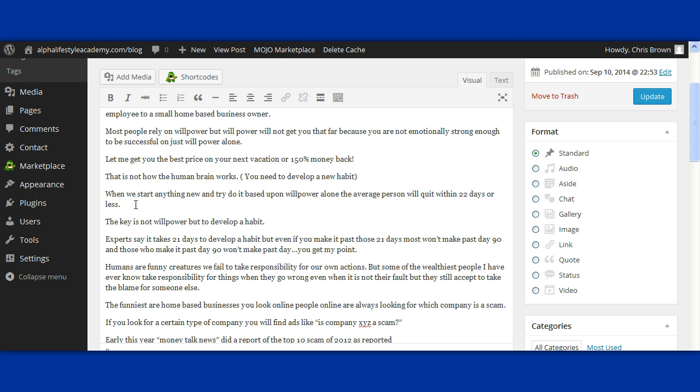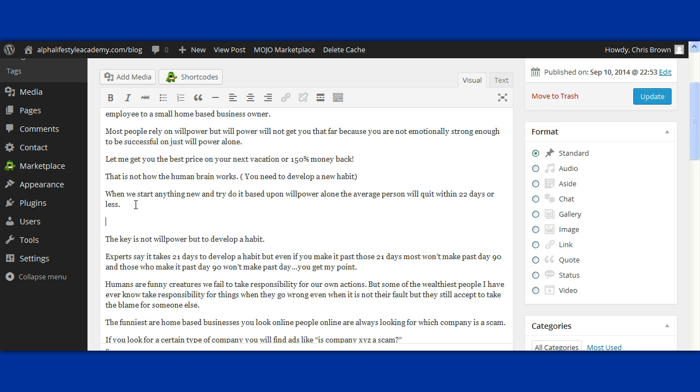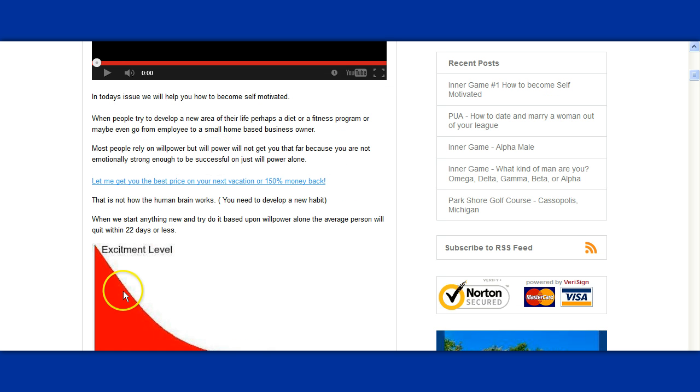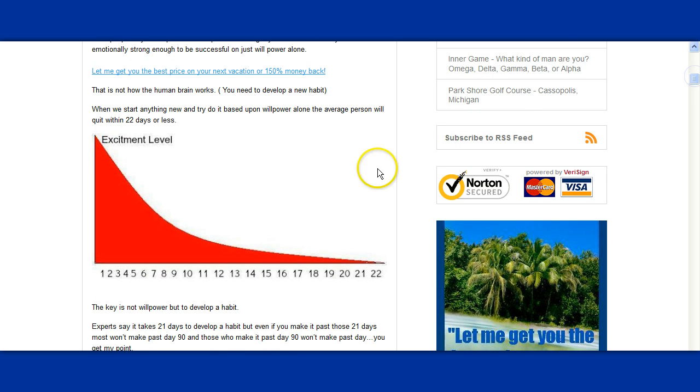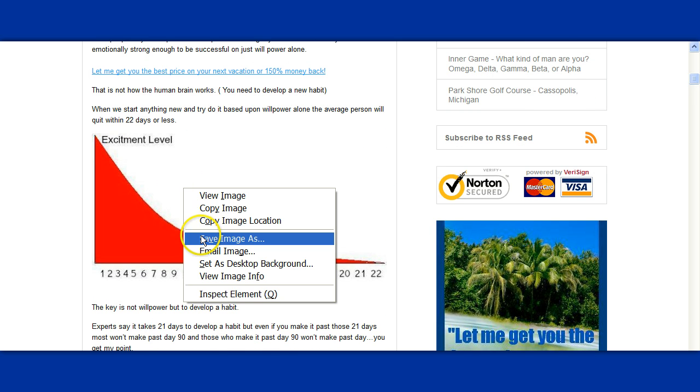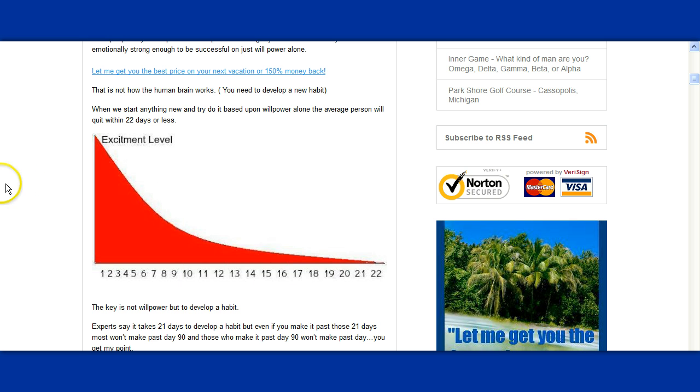Okay, and what I'm going to do here is put an image, because I wanted to place these images appropriately throughout the blog. So I'm going to place an image, and I'm going to put this graphic that you see right here. Now, if you don't know how to do this, what you're going to do is click right, whoops, let me show you what I did.